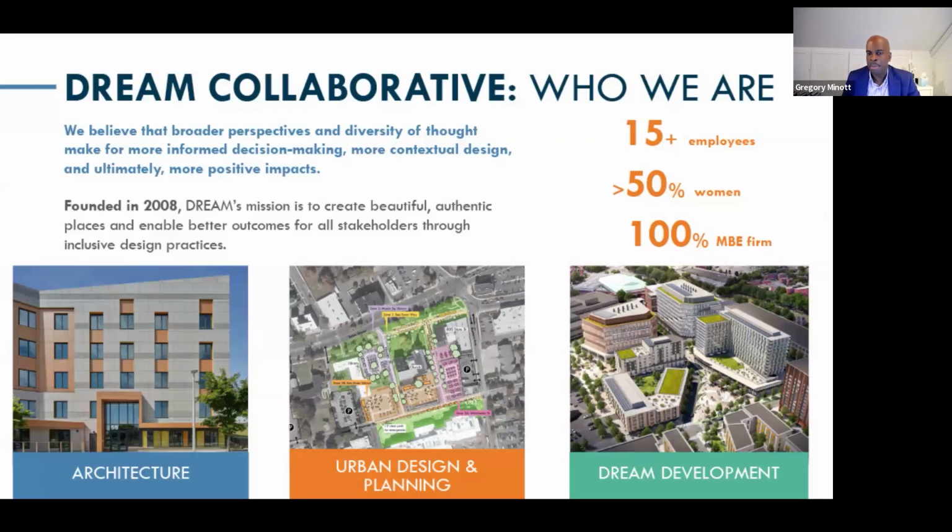And when we founded the firm 17 years ago, we recognized that traditional tools and bringing ourselves together weren't working to solve the housing crisis. So as a firm, we decided to integrate architecture, planning, and development to really deliver on this promise of missing middle, and center it on community voice and focus it on triple bottom line returns, as we heard earlier. So just for some context setting for Boston, we are the third highest in the nation in terms of cost of construction. So when you see some of the numbers in the capital stack, don't be alarmed. But we're working through that to deliver on this promise.